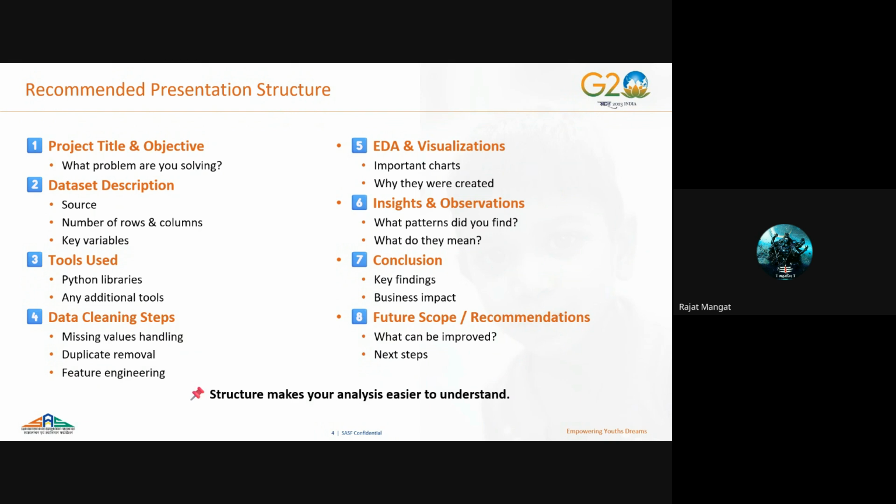And the very last step that you need to mention in your presentation is about the future scope and the recommendations. What can be improved? What are the next steps that you can take? Or what things you might be doing in future? How will the market be behaving? What will be the factors in the surroundings or in the market that will be affecting your product? Based upon the historic findings, you can predict the future findings.